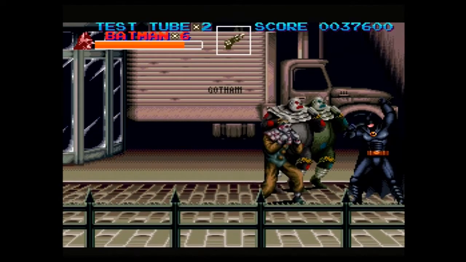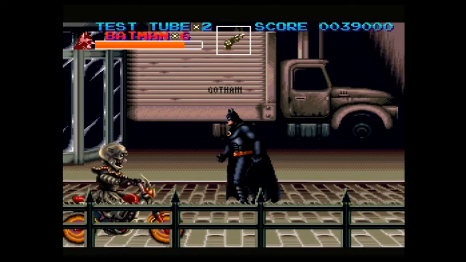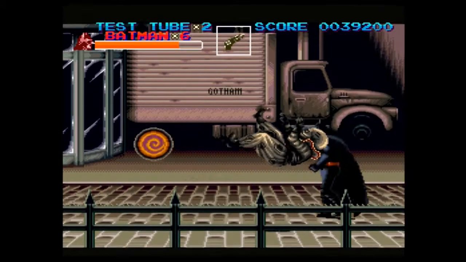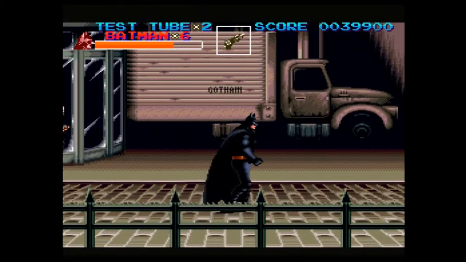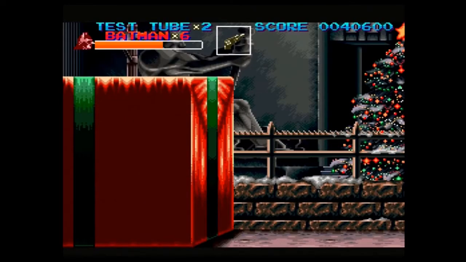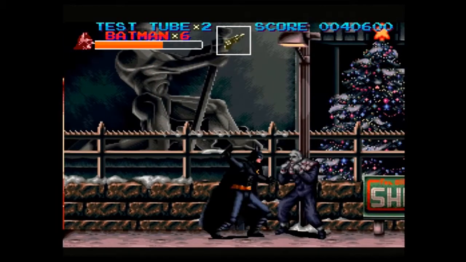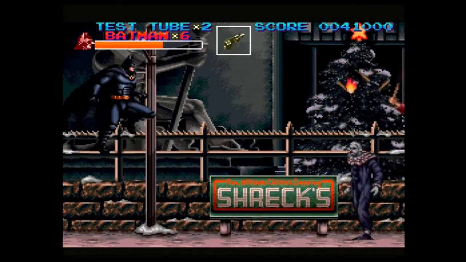So you also, this is probably a good time to use one of these. They're called test tubes. Not really sure what the deal is with that. But yeah, you have a few of those, and they're screen clearing attacks. Look at how cool that is. I love the look of this game so much.